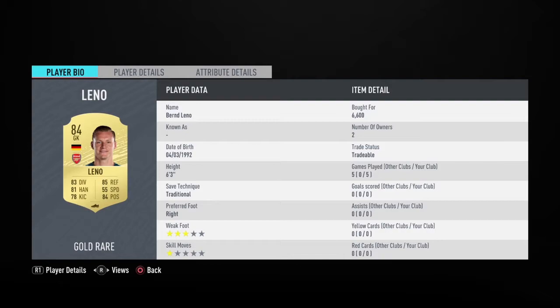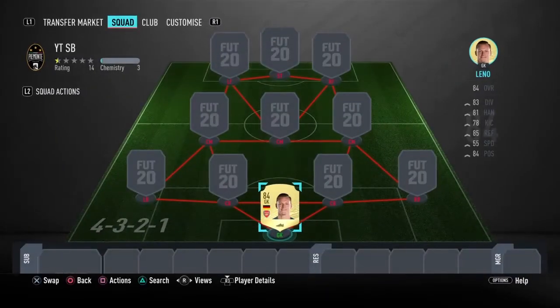Although the problem with keepers at the moment is that they do parry the ball an awful lot, but so far Leno's been a nice addition to the team, and he's made some good saves and helped me out in some games. We also picked up Leno for 6.6k originally, although his price now, at the time of recording this, is around 8,000 coins. Although that might vary for when you're actually watching it, especially if you're watching it after the game is fully released, or at least the Tuesday where the early access has released.